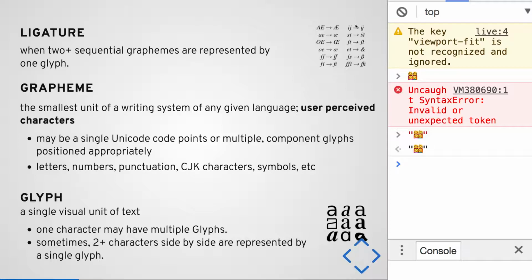But just the idea of understanding that these are distinct, different things that have really good meaning, especially when you talk about internationalization and how you accomplish some of these things. Any questions or comments? I think the main concept here is that you need to make sure that your input font matches your CSS so that it can render the font as the code points represented. So if you're relying on the font to put those together, you better make sure you're using the right font. Right? Is that what you're saying?